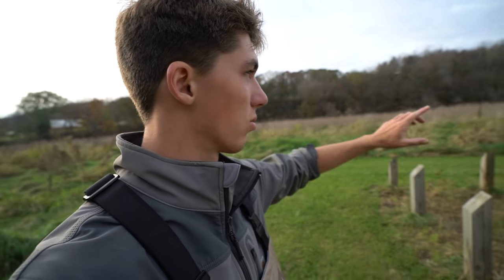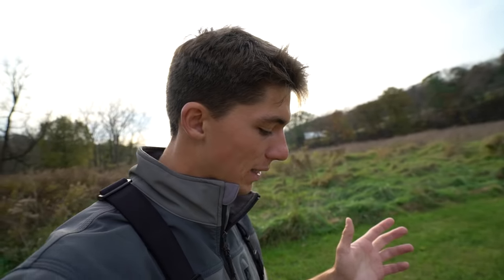Everyone, in my opinion, needs to look for creeks like this. I can't tell you how many times I've stumbled upon random creeks with largemouth and smallmouth. And when you find something like this, it's a real gem. With that being said, if you find something like this, definitely try to take care of it. Don't leave your line, don't leave garbage.